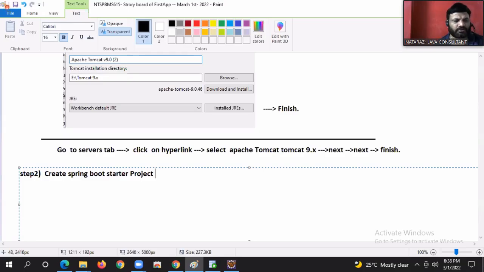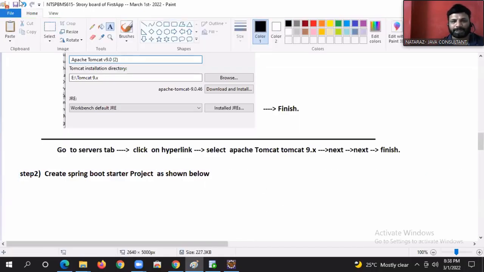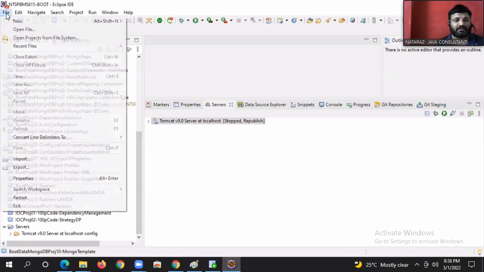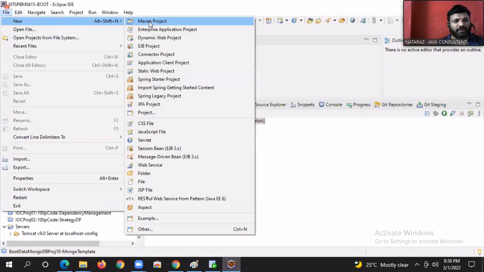We have to create a Spring Boot starter project, as shown below. You have to select WAR file only, so that it can work with both embedded server and external server. I'll give every procedure neatly, guys.